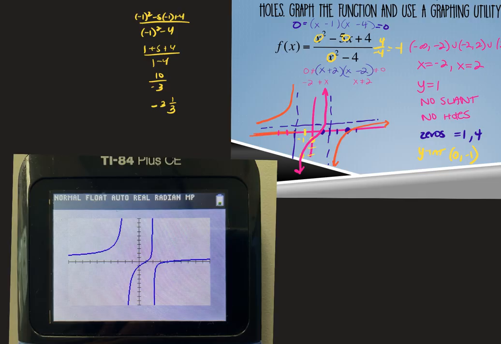All right, this is what my graphing utility showed up with, which confirms what we found. Remember, you won't see your asymptotes, you won't see the lines. If there was a hole there, you wouldn't see the hole. You've got to know that it's there. Questions on that one?